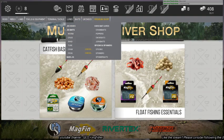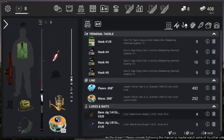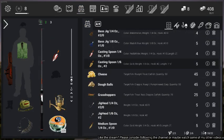If you go to Lures, go to Spoons and Spinners, click on Spoons. These are the type of things I'm using, casting spoons. You start getting them level 3, level 4. These are the ones available in the local store. These are the ones available locally. There's a lot more variety as I've got in my gear. There's the level 3 or 4 there.